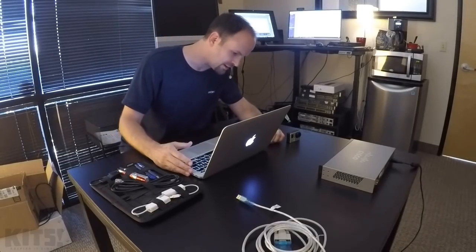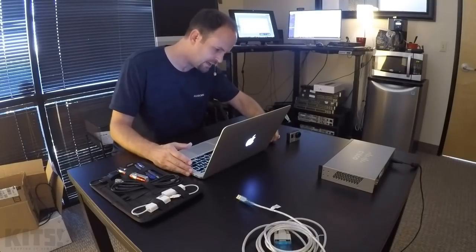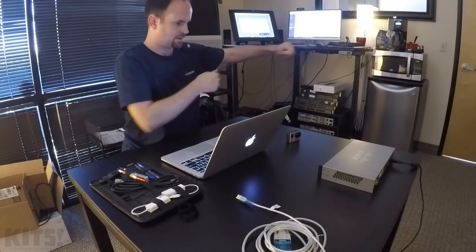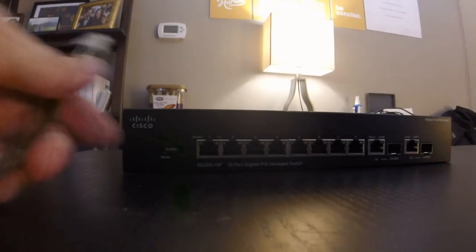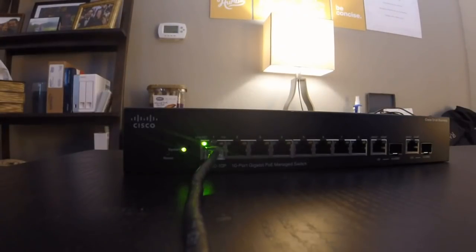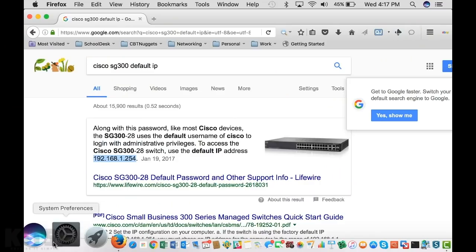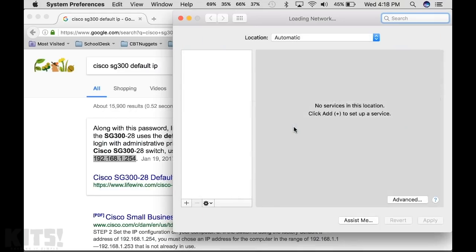Thunderbolt to Ethernet adapter, or USB to Ethernet if you don't have a Mac, and get that jacked in, an Ethernet cable. So let's get that connected. Plug in from Ethernet to, and you can plug into any port on that switch whatsoever. I'm going to go on port 1 just because it's the first. And I'll come back here to my system preferences, or if you're on Windows, you can head over to Control Panel Network Devices and do that here as well. I'm going to go to Network.